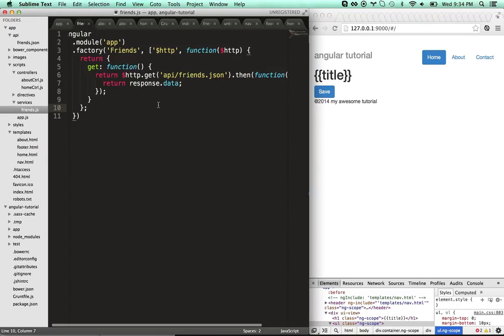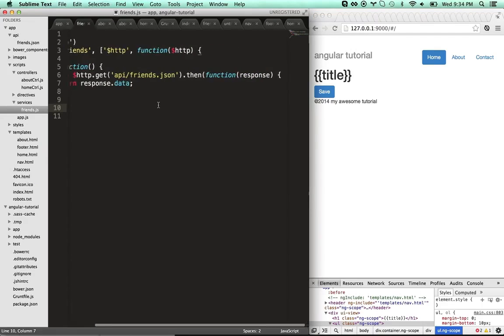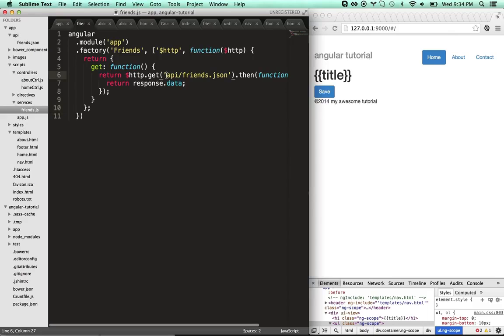Not sure what I messed up on that, but that should basically do the exact same thing.